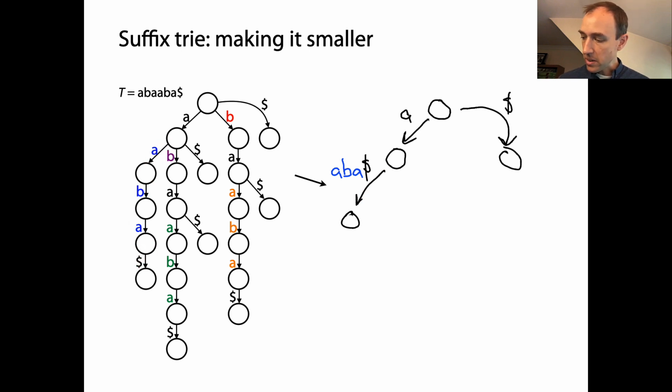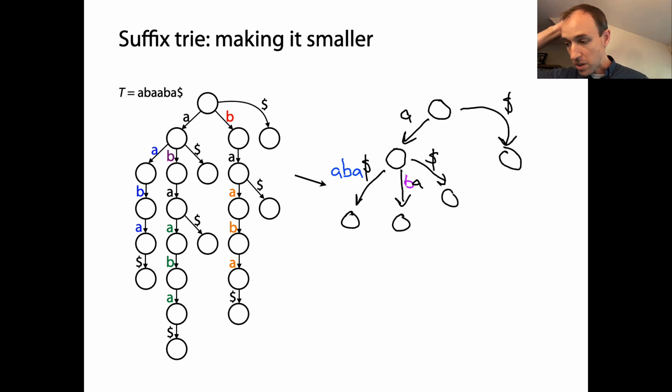Let's keep going. Let's do this bit right here. There's a little bit of coalescing going on here. There's a new edge coming down here. That edge is going to be labeled B, which used to be an edge label that got coalesced away. BA. I'll put that third one in as long as I'm here. This $ sign points to a node here. So far so good.